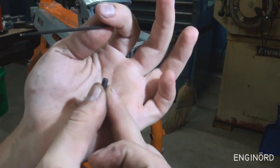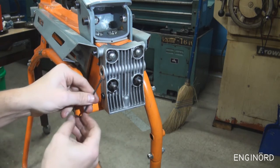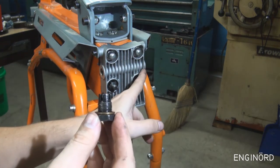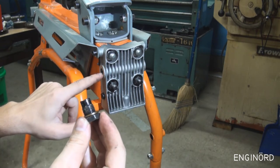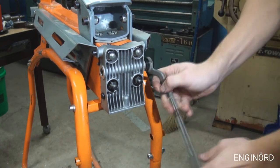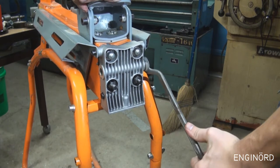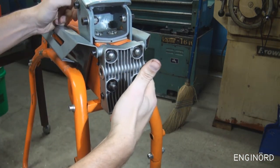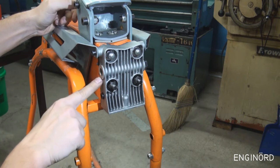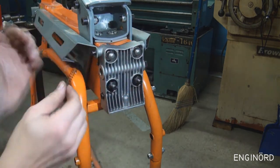There's a screw that goes in down here — I think it just shuts off one of the galleries. There's also a tiny little set screw that goes in from this side and retains the valve body. There's a bolt here that goes in from this side and basically presses on the valve body. This uses a 21mm wrench; I'm using 13/16 and it works — it's close enough. Once I tighten this bolt it will push the valve body back against the screw, so you need to make sure that small screw is properly adjusted. Next, the spring goes in.